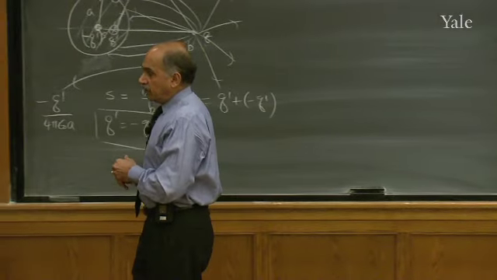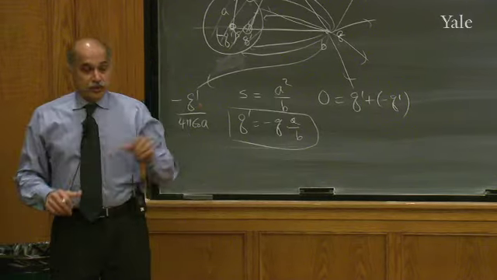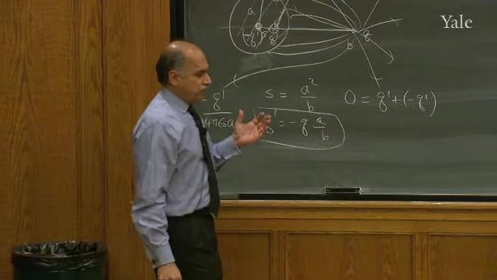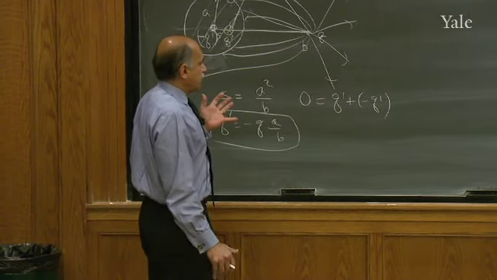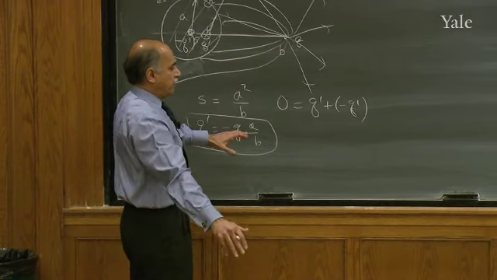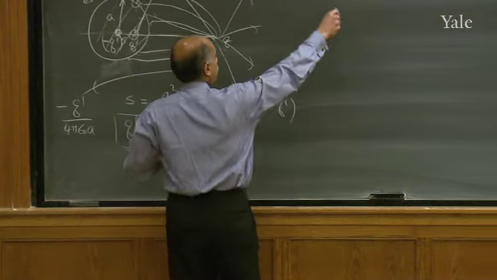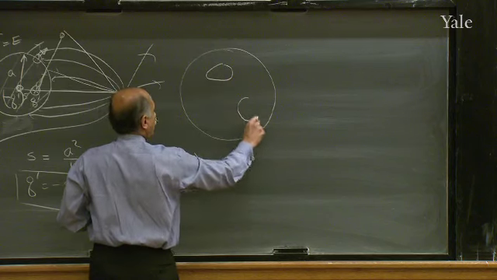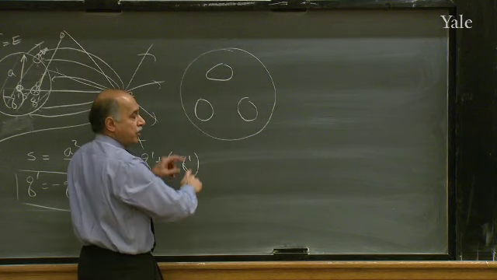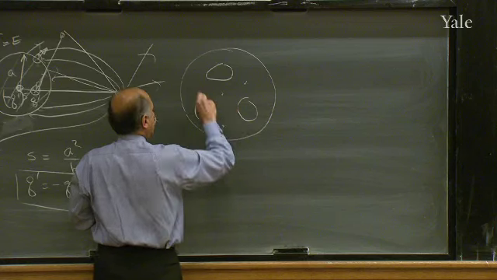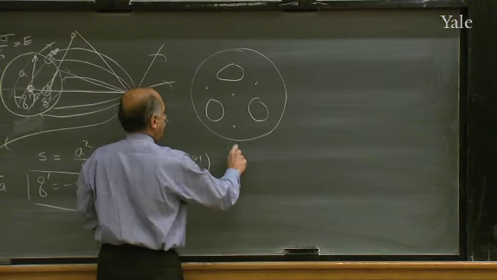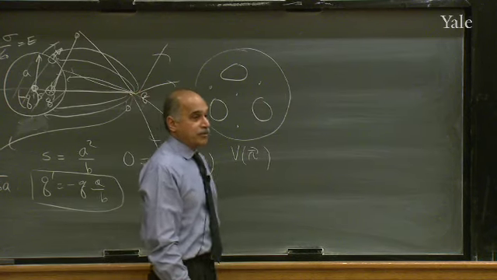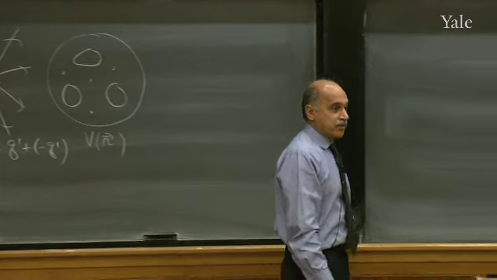Now, there's a wonderful theorem that says, if you get a solution this way, it's the only solution. In other words, there's a theorem, which I'm not going to write down, which says that if in all of space that you're interested in, or at least in a region bounded by something, you know the potential at the boundary, and you've got a whole bunch of conductors, each one at a known potential, and you've got a whole bunch of charges, there can be only one potential function, V of r, in this whole region. You cannot have two answers. There's only one answer to that question.